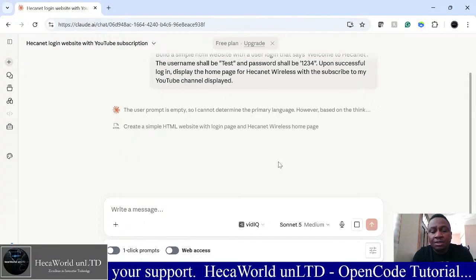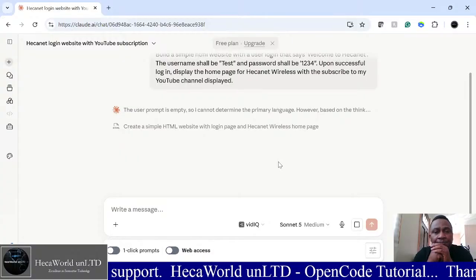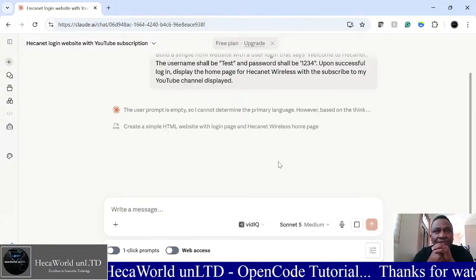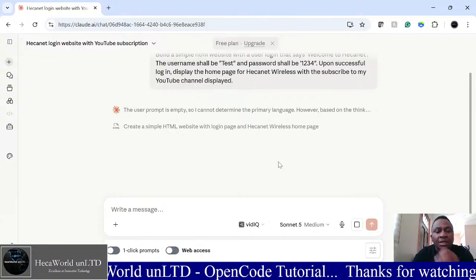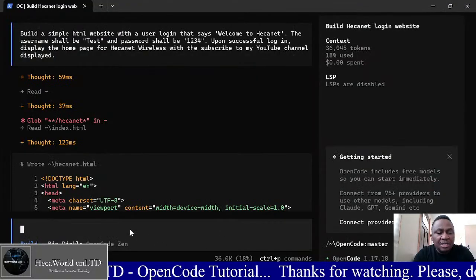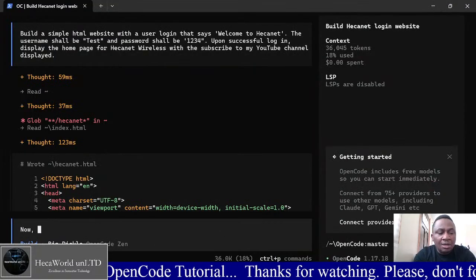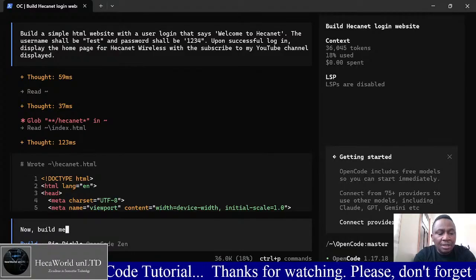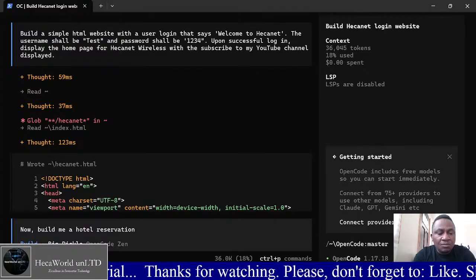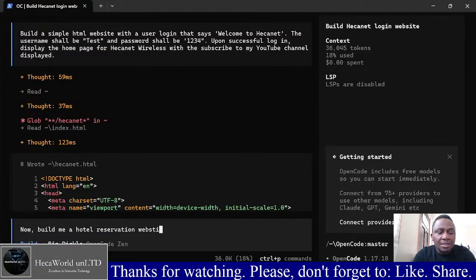So we're gonna build a website for booking a hotel reservation. Right, let's do that. Let me go to this guy here and build it. Now, build me a hotel reservation website.